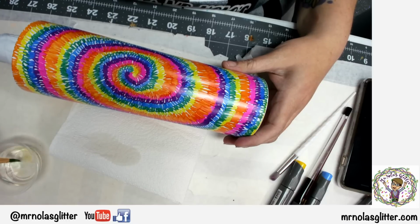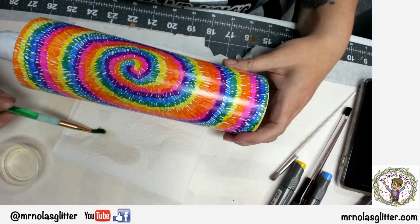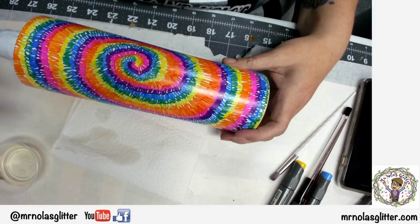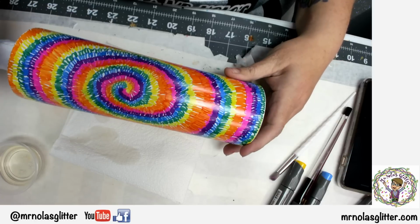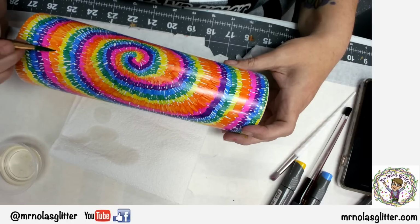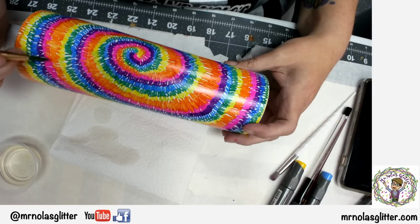All right, and if it gets dry and it's not doing anything, dip your brush again, roll all of it, basically all of it off. Is that where I was? Where was I at? Oh, here we go. Sometimes I lose my space.